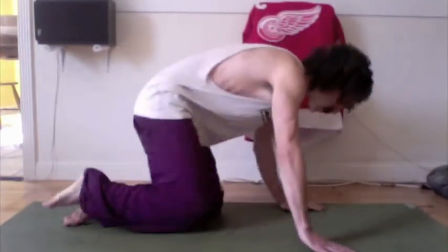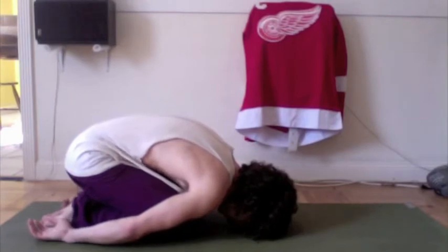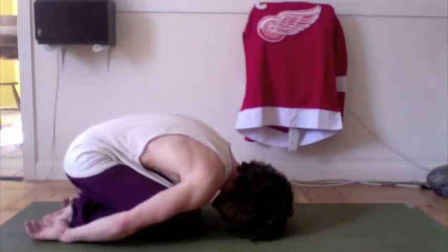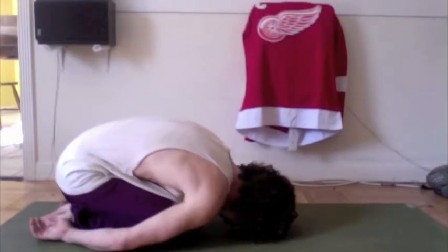Hands can be at your sides or out in front. We'll start at the sides. Sit back onto your hips and gently shake back and forth, pressing your weight into each hip.